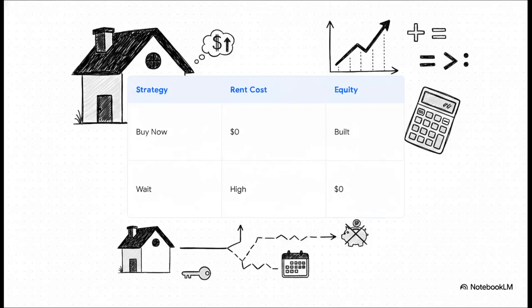Let's apply this logic to a mortgage. Culturally, people always want to wait for interest rates to drop. But let's run the actual numbers here. Waiting 3 years for a 1% rate drop might save you, say, $200 a month, but in doing so, you miss out on $40,000 in home equity and compounding appreciation in the meantime. The math proves that trying to time the debt market is a costly myth. We have got to rely on equations, not our emotions.